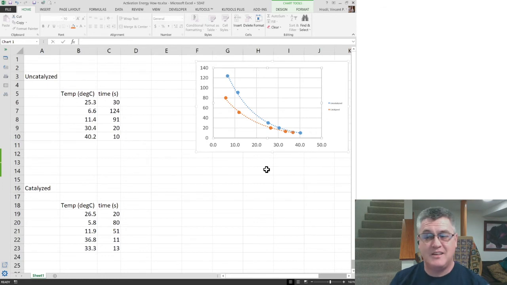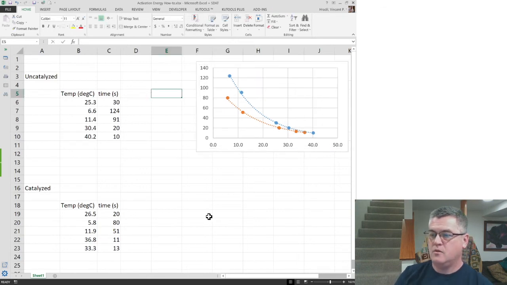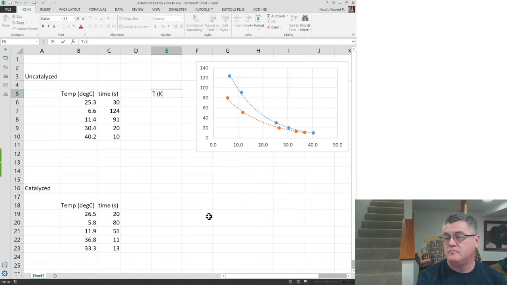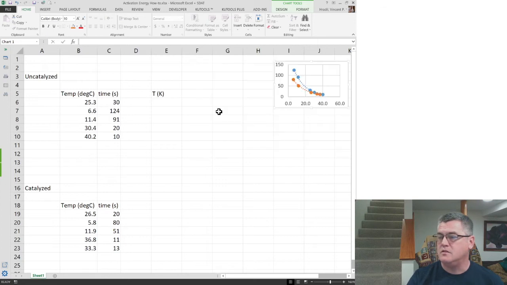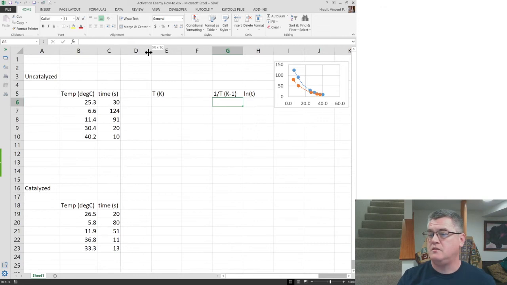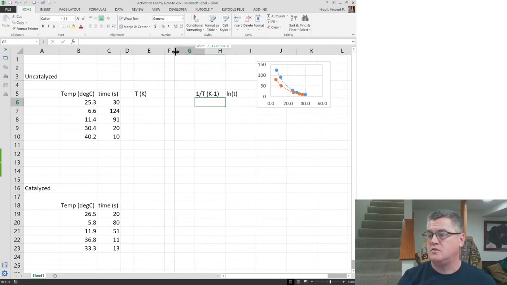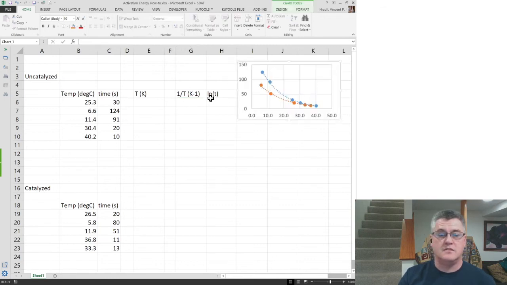I want to move on and show you the analysis, right? That's the important part. Let's get rid of that legend since I don't need it right now, just to show you how to do this. We're going to need temperature in Kelvin. We're also going to need, I'm going to make this a little bit smaller. It's hard on this zoomed in screen to keep everything here. And then we'll need 1 over temperature, which is in inverse Kelvin, and we'll need the natural log of T in seconds. Let me make these columns a little bit smaller since they're just spacers.